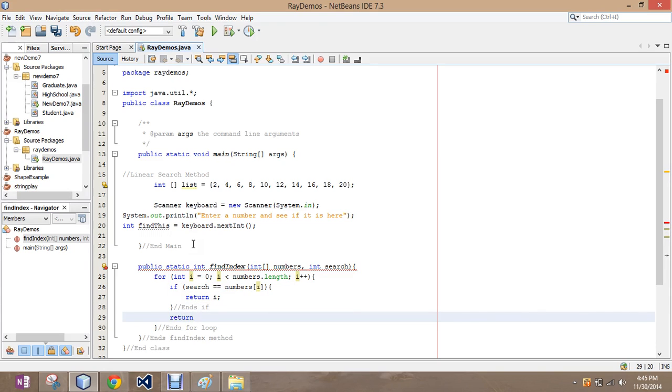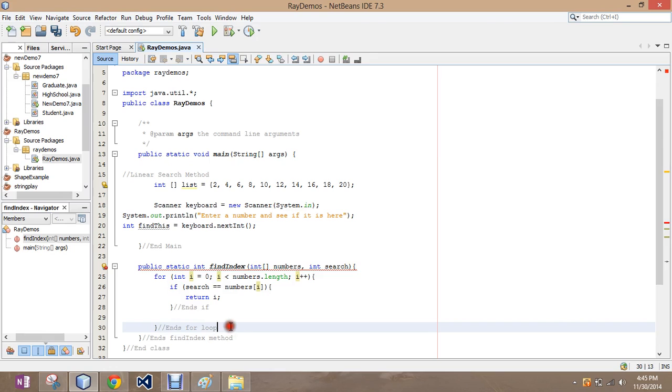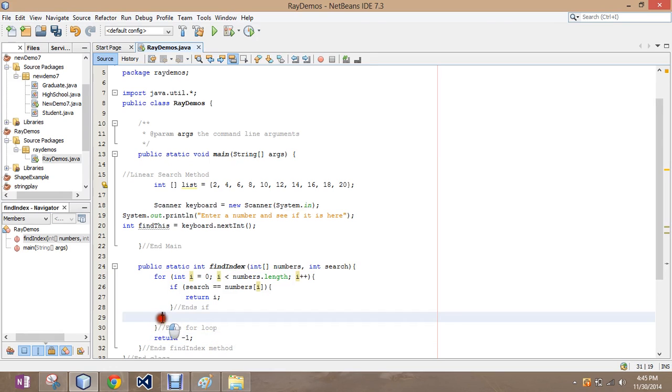Otherwise, we return -1. And we need to put this return statement outside of our for loop so that we guarantee that we have a correct answer. And I just want to delete this space.